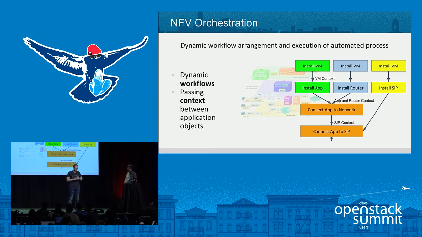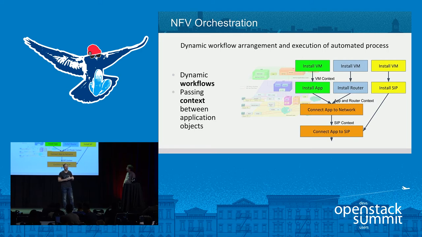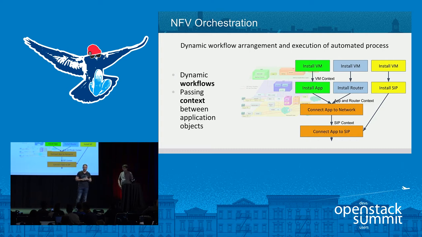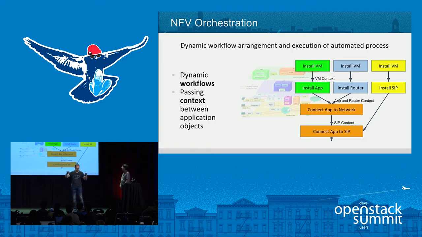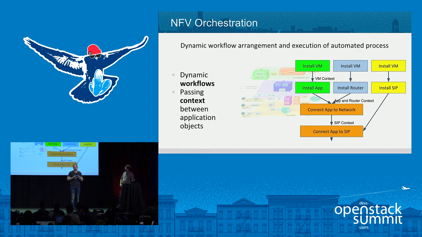We take a complex example such as an IMS and break it down to several repeatable components, essentially creating dynamic workflows to onboard, install, and manage these applications at runtime. One of the very complicated things about orchestration is making sure you have the right context for each and every component in the environment. If you're installing a virtual machine, the next component that needs to install on top of that virtual machine needs to know all the details from it. For example, if another virtual machine has a router on top, it needs to know the credentials and IP address for the first virtual machine. So we need to pass the context of the whole deployment intelligently between these dynamic workflows in order to onboard such a complex environment.